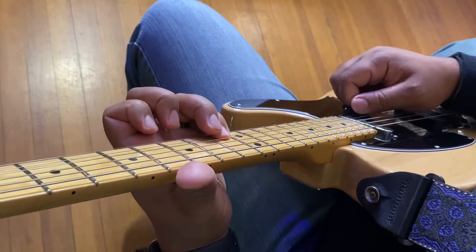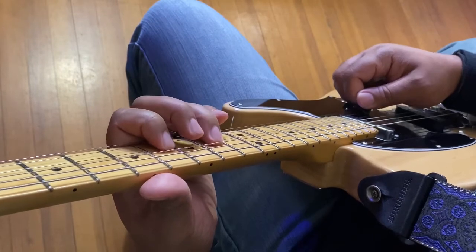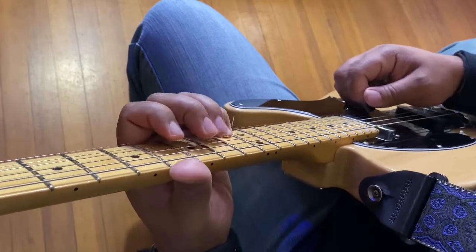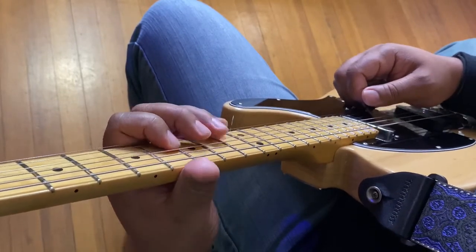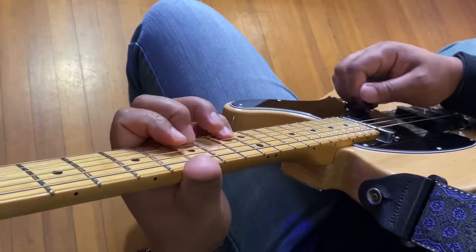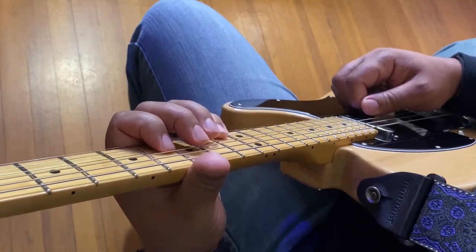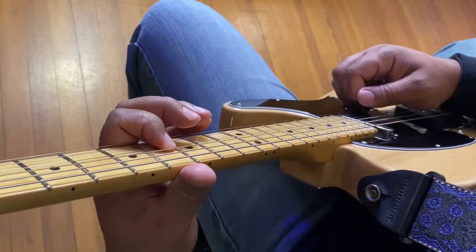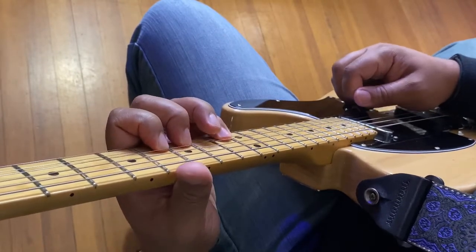so once we get back down to the 11th fret, we're going to go to the 3rd string on the 8th fret and 10th fret. Sorry about that. We don't go straight to the 3rd string, so after we slide up to the 13th fret. Yeah. So slide up to the 13th fret, back down to the 11th fret, and then go to the 3rd string on the 8th fret, and then go to the 2nd string, 8, 9, 11.